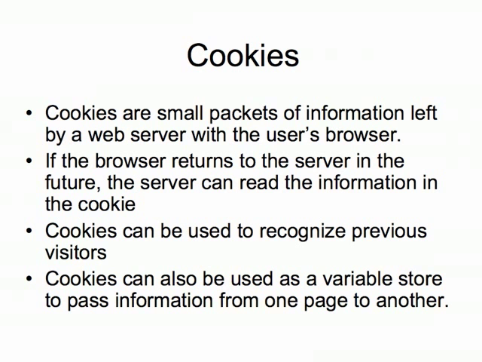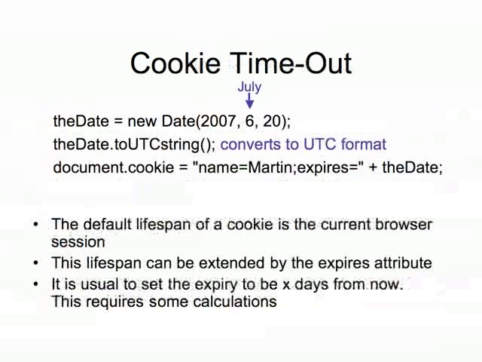Now if you want the cookie to be available the next time the visitor comes to the website, it's going to have to last longer than that. You have to set an expiry date. The expiry date is the last day on which the cookie will be available. Now this is specified using the year, month and day. It's more typical to have a cookie expire in, say, 3 months from now or 6 months from now. So that involves some calculations with the current date and the number of days you want it to last.